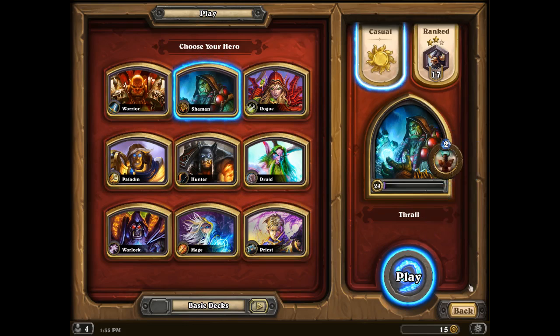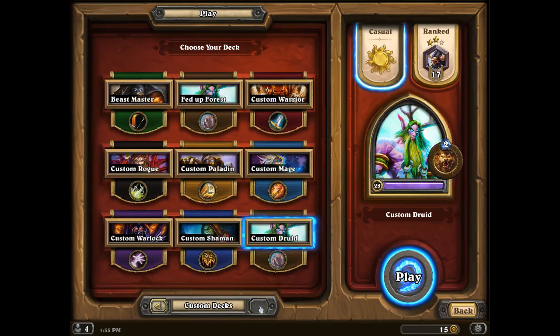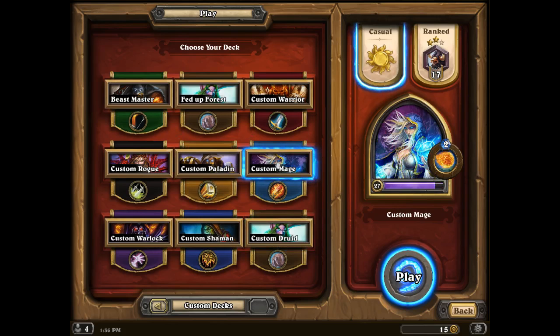One of my favorites to play, I think, is my hunter. I'm not going to promise I'm going to win. Actually, you know what? I think I'm going to go ahead and do my mage, because they just came out with a new set of cards, and I'm going to show you. I'm going to take care of 2 birds with 1 stone here. So let's jump on into a game with my custom mage deck.